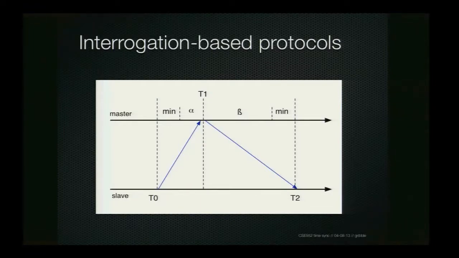Only if the slave is actually synchronized properly, and if you were synchronized properly, then you wouldn't need to talk to the master in the first place. If the slave has some unknown offset between its clock and the master's clock, then you can't do that. And the goal of time synchronization is to exactly figure out what that offset is. So I like that idea, but you've got a bootstrap problem. You need to be synchronized in order to synchronize. If it's not symmetrical, you just have no idea where T1 is between T0 and T2.